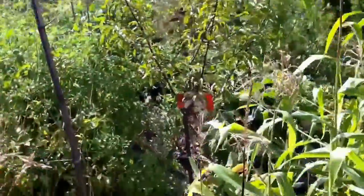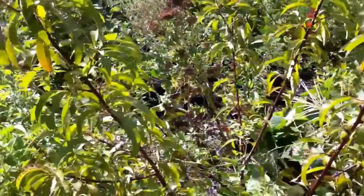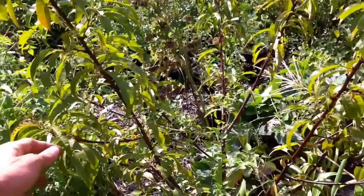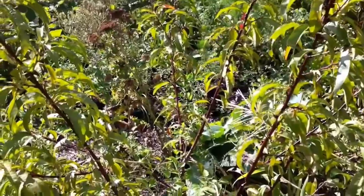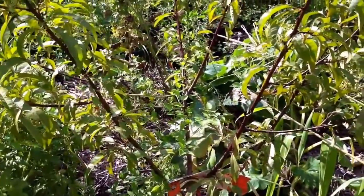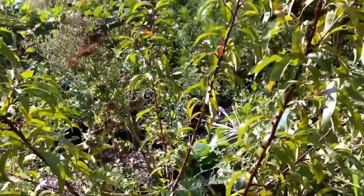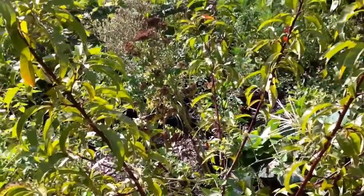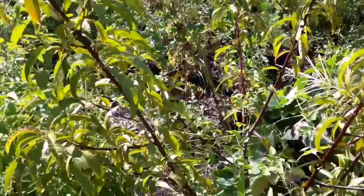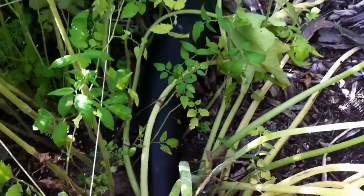Here's number 7. Here's a peach tree. This is a Frost. This is a variety that is leaf curl resistant, which is good in our climate because we have a really humid climate here, being in Jersey and also being close to the water. So this should do well. It had a slow start this year. Same thing, we left too much fruit on it, but as we've taken it off, it's starting to come back a little bit. We did get one peach out of it actually, and it was delicious, so it was good hope for the future. Here's some zucchini going to seed.